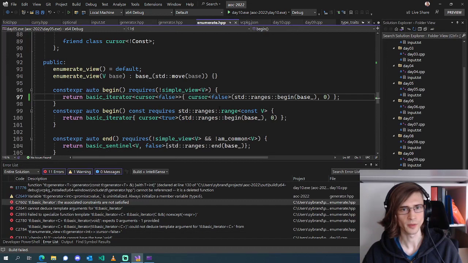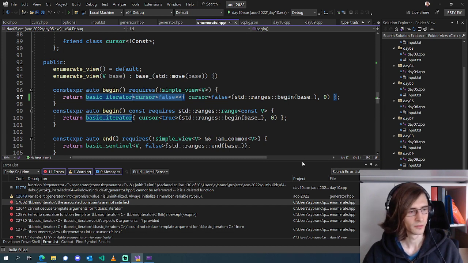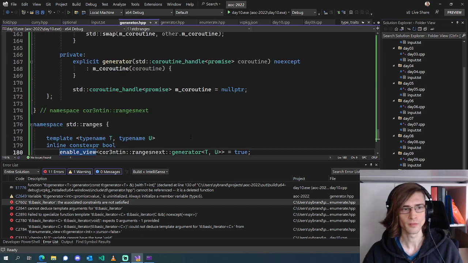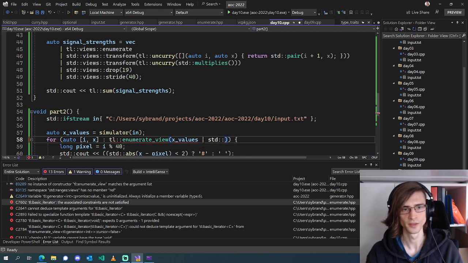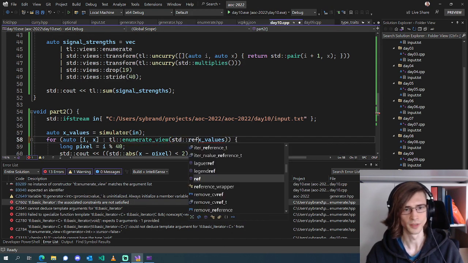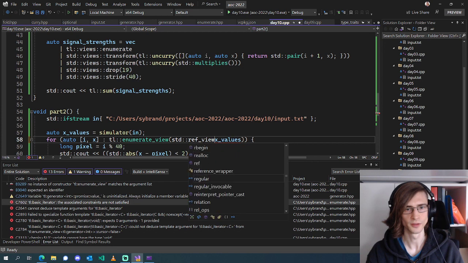So yeah, this is where we're constructing our basic iterator. It does not work. So what if I pipe to std views ref, or is it std ref view?